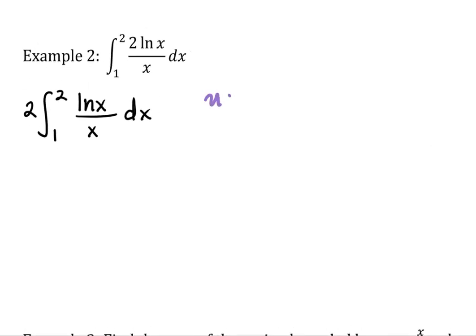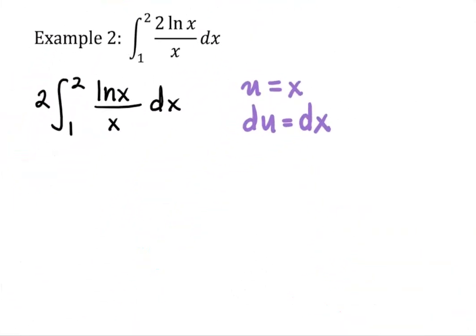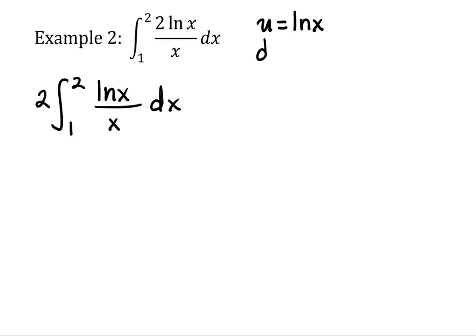If I would have chosen u to be x, my du would be just a 1 dx. And that's problematic because we never captured the natural log that is sitting in the numerator of the integral. So this is not going to be one of those integrals where we're using this formula. Choosing u to be in the denominator does not work here. So let's make a better choice for u here. What we learned in the previous lesson was that if we choose u to be natural log of x, the derivative of u, the derivative of natural log x, is 1 over x dx, which is good.